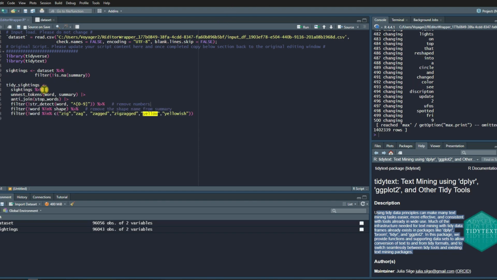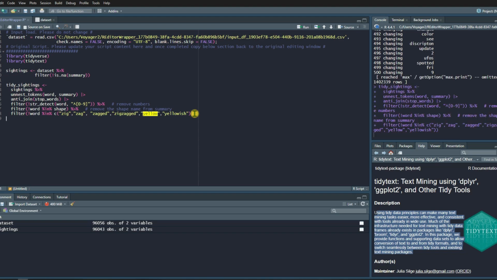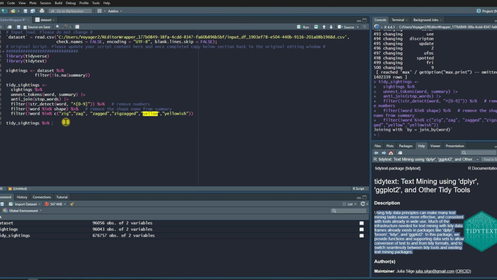And also I went ahead and typed up this code to save time. We want to remove all the stop words which are commonly occurring in the English language, the, and all that stuff. And also I've used another line of code with which I filtered out all the numbers from the data. And it's all up to you. You can try to remove any kind of unnecessary data in your summary column. And I've specified certain words to be removed. You can add more words to it also, because to save time, I thought I would just type it out. Once we run this particular code chunk, we have much cleaner data.